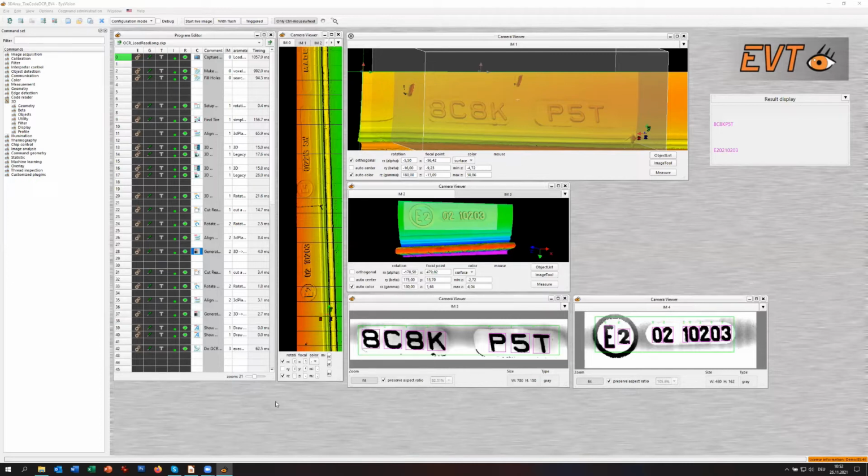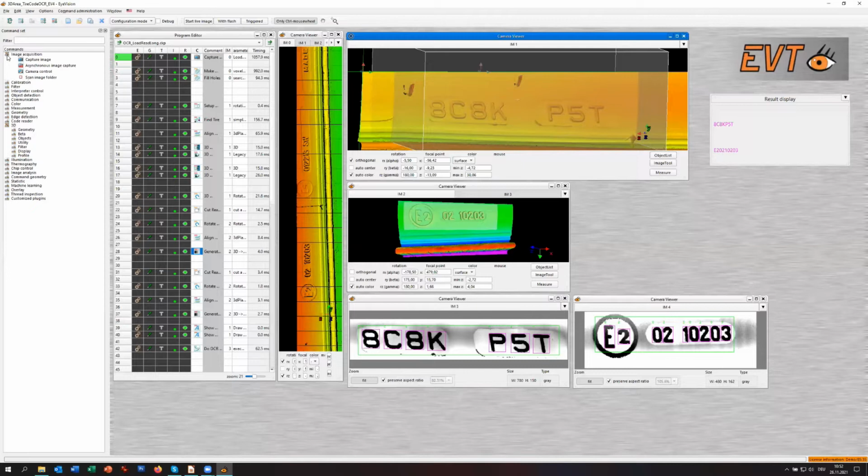So maybe before we have a closer look at it, I think I discussed it slightly. Of course, on the left side you have these tools for capturing images. So the capture image tool in this case means capture an image, whatever an image is.